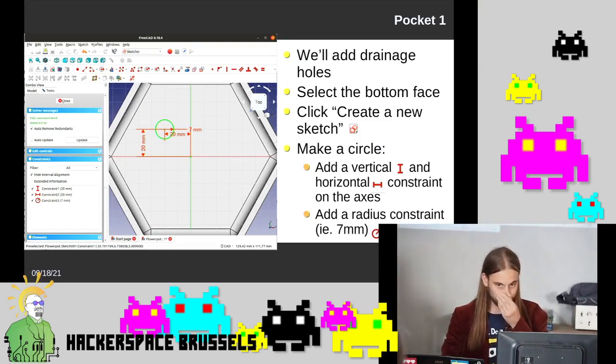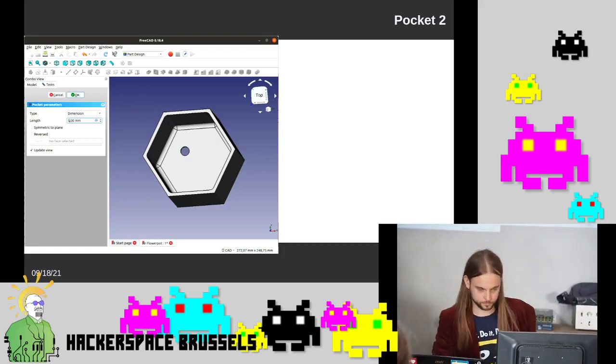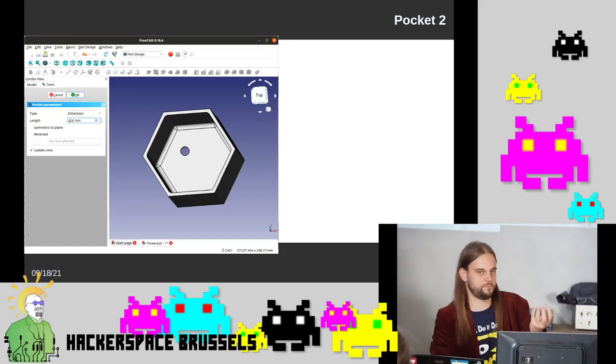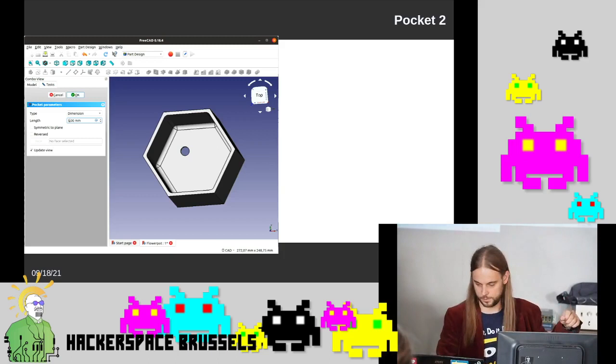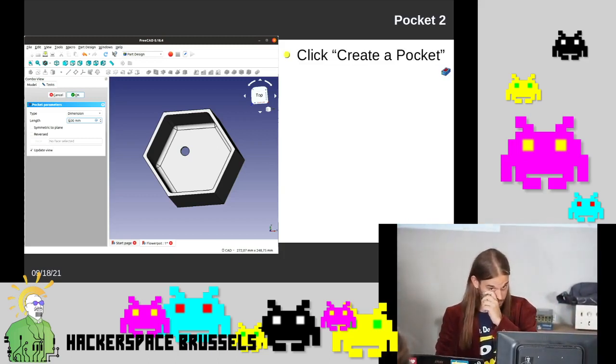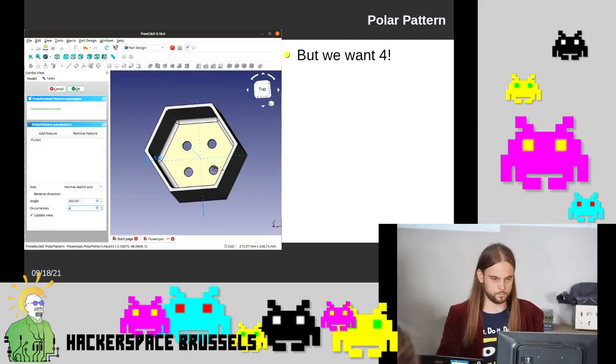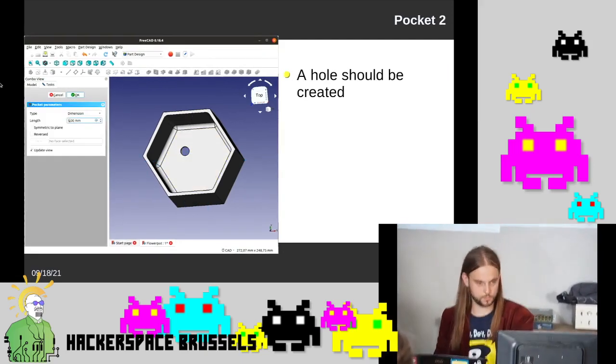After that is done, we're going to make a pocket. We're going to remove the circle from the bottom that you have, to create a hole that goes through the whole layer. We're going to do this with the pocket tool. There's actually a hole tool as well, but we're going to use pocket. So to do that, you select.